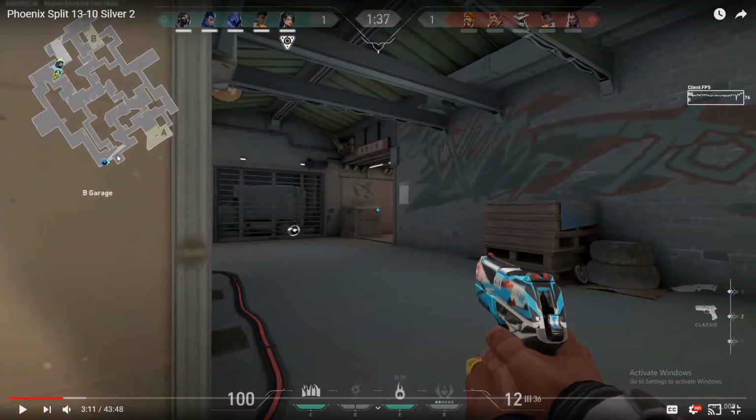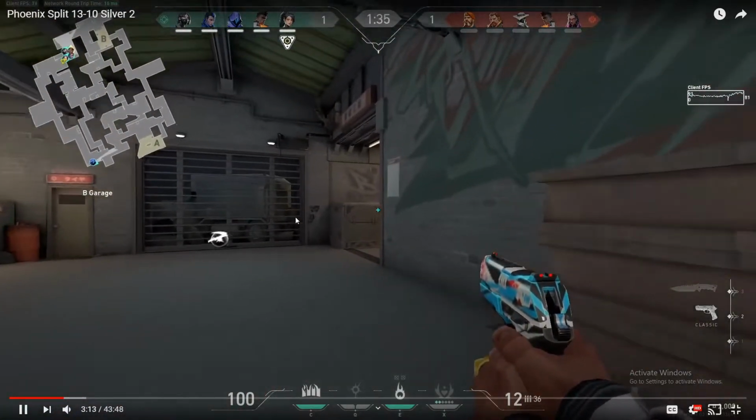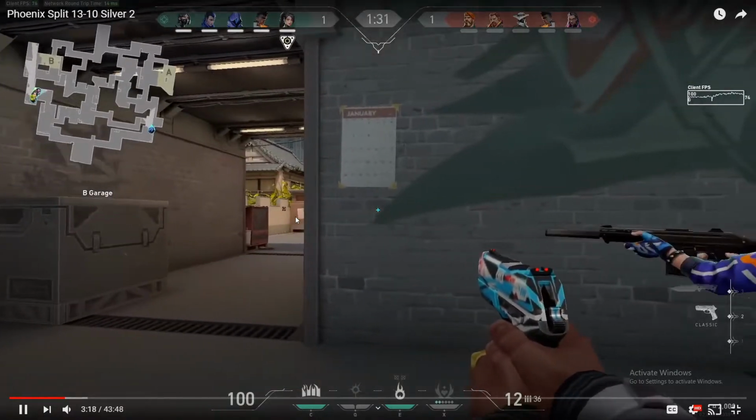If I was Omen or something, I probably wouldn't do much because I don't want to waste my flash for this angle. But if I was you or Viper or Sage, right? Or even Yoru, I would use at least one piece of utility just to back them off in case they were peeking aggressive.